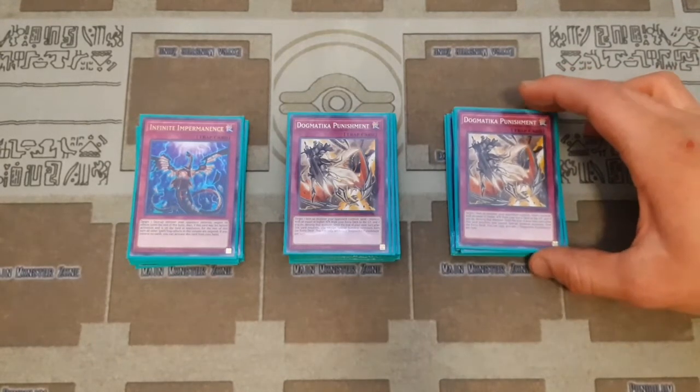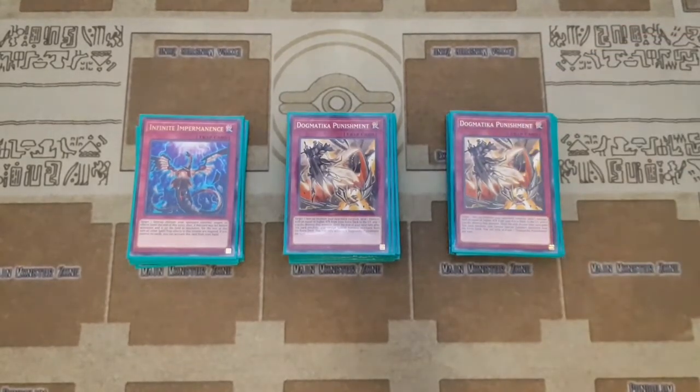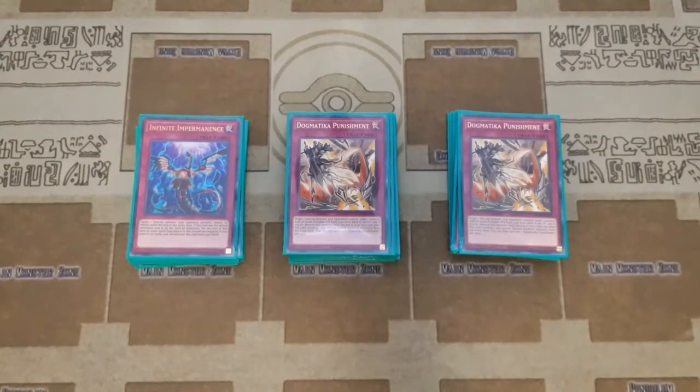Goes along with the whole theme of the Dogmaticas of pitching stuff into the graveyard and then getting bonus effects off of that. The only downside that you have to keep in mind with this is that it stops you from special summoning from the extra deck throughout your whole next turn, so just keep all of that in mind.